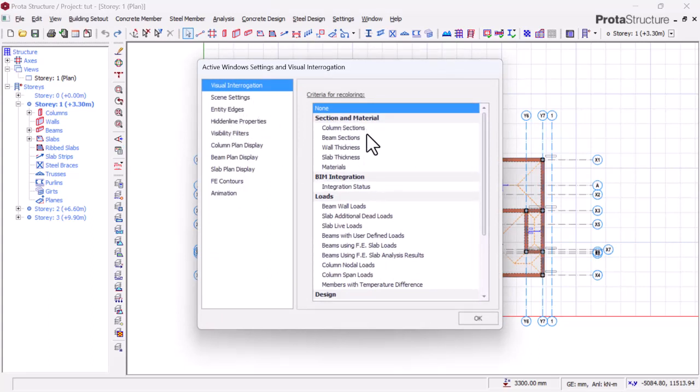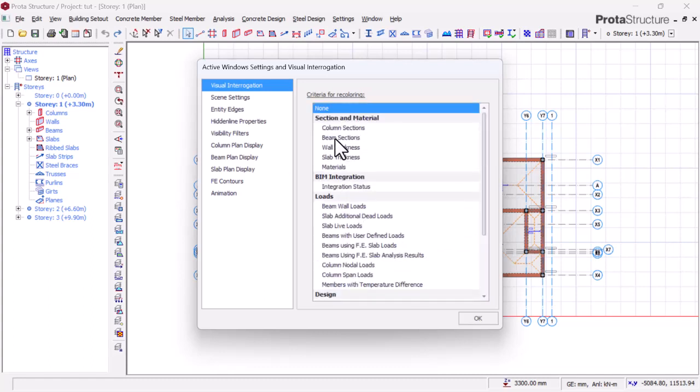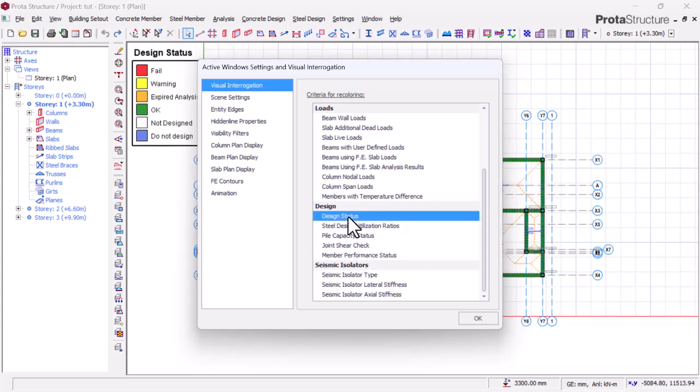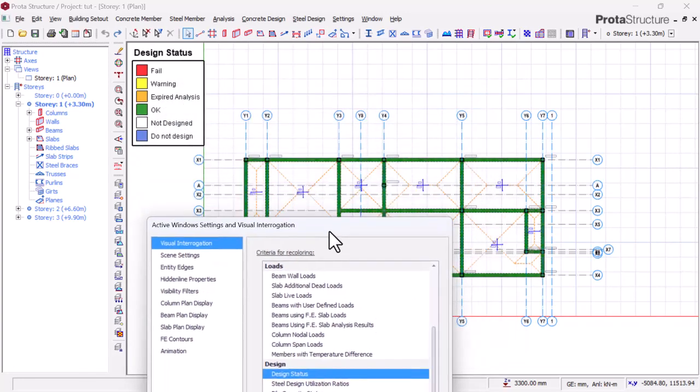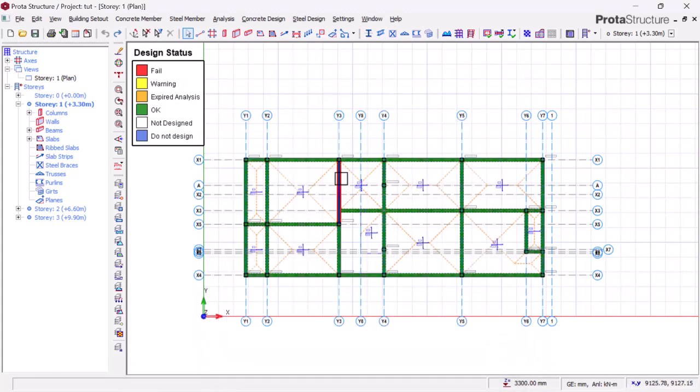You scroll down on the visual setting, and you're going to see where you have design. You can see the section, material, loads, and your design. Click on design status, where you have design status, utility ratio. We're going to look at the design status. If you click on design status, it's going to show you the design status of the building. So you can click OK.